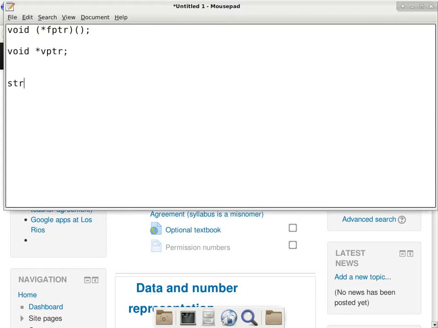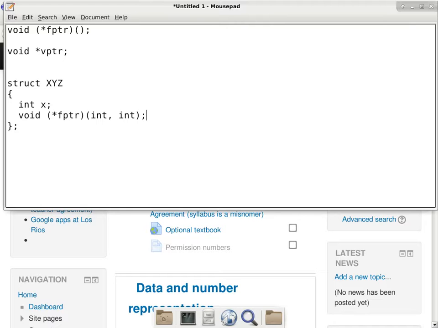So you can basically say, okay, I have a structure here, XYZ. It doesn't really matter what the name is. And then in here, you can have your usual stuff like X as a data member. But at the same time, you can also have something like this. And you can also give it non-empty parameter lists. So in this case, FPTR is a member of XYZ. It is a pointer to a function. That function, whatever function it points to, returns a void, and it takes 2 integer parameters.